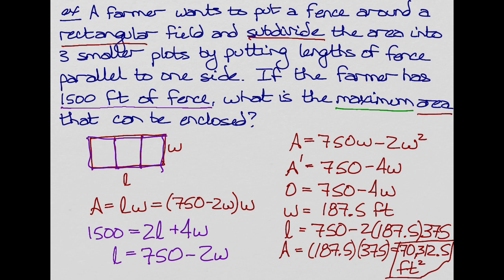Just to make sure that we've found a maximum and not accidentally found a minimum, I'm going to go ahead and take another derivative, which is -4, looks like, the derivative of the first derivative, which is less than 0 no matter what. Second derivative test says if the second derivative is negative, then I've found a maximum, which is what I wanted, and there we go.